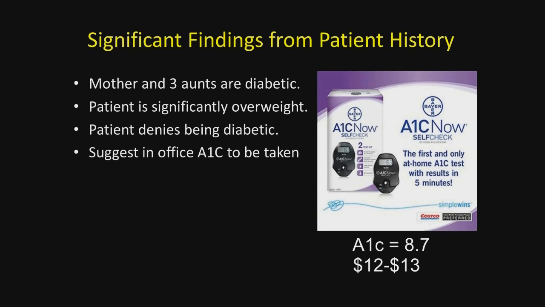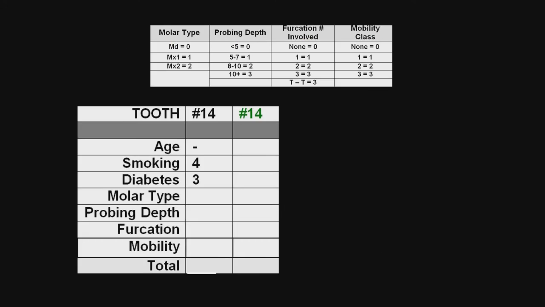And on this patient, the A1C turned out to be an 8.7, which is certainly a well-elevated blood sugar, and the patient, in all probability, would have a diagnosis of diabetes mellitus. But a word of caution on this: that is a medical diagnosis, and we never need to brand a patient as diabetic, for this can have an impact on their work. Perhaps they're working on a skyscraper, and when they find out they're diabetic, they may possibly lose their job. So please do not tell the patient when you have an elevated blood sugar that they have diabetes. Simply say, this test indicates that you have an elevated blood sugar. You need to see your physician to see if you have diabetes.